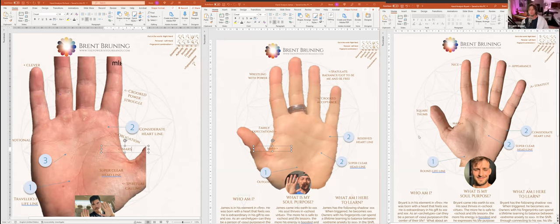In the area of strategy and cleverness, looking at the pinkies of these triplets, Bryant is really the most intensely into this — wanting to connect different ideas, be at the forefront in terms of speaking and learning, connecting many ideas. Think of it as an antenna and he's got a big one. What's important in life is recognizing these different driving forces inside you and distinguishing them — observing which space you're in right now.